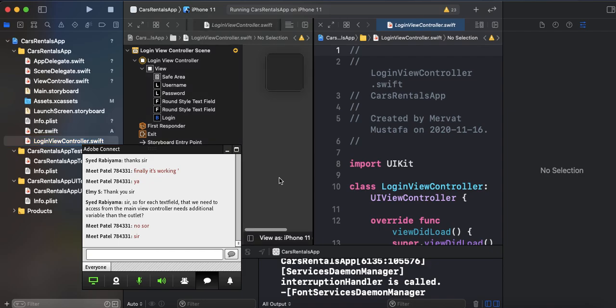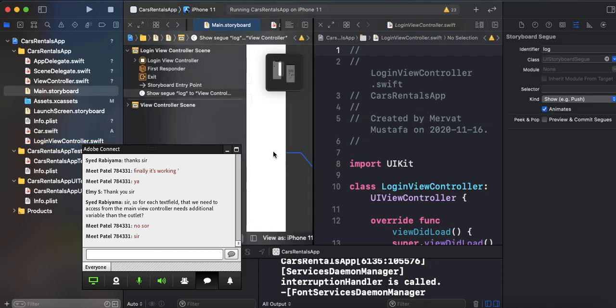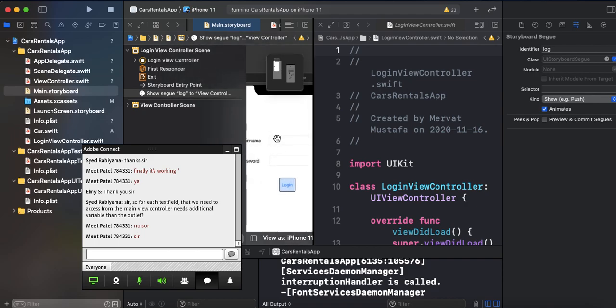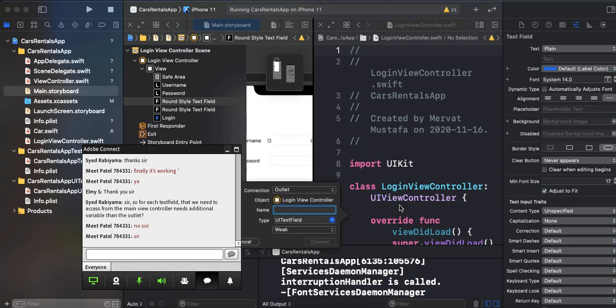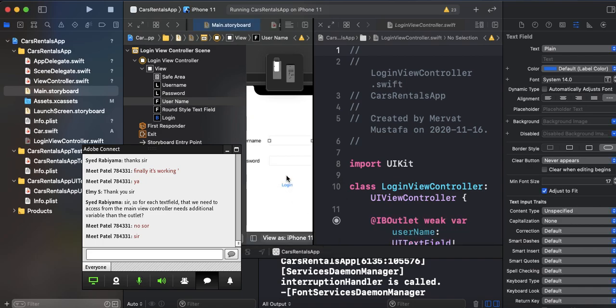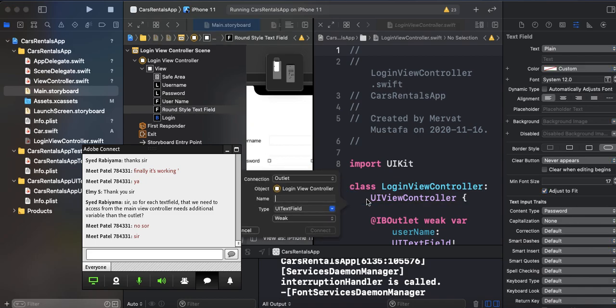In the login view controller, I will get an outlet as a user name and another outlet as a password.